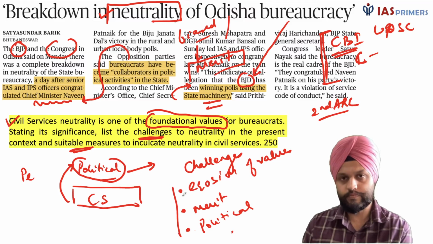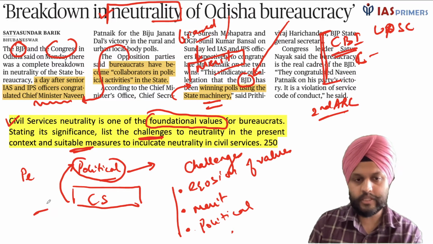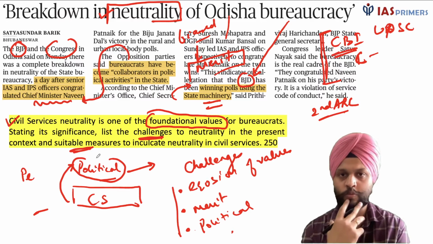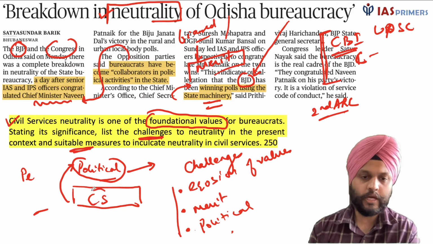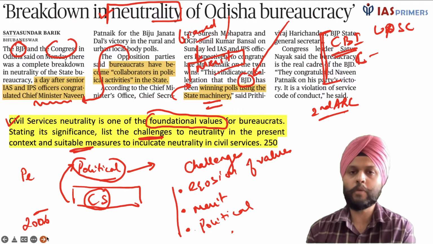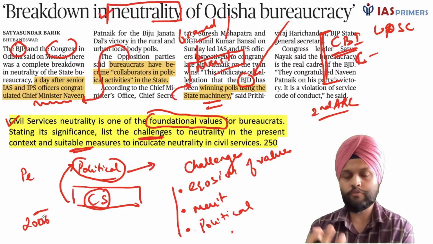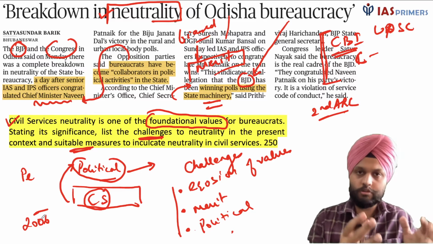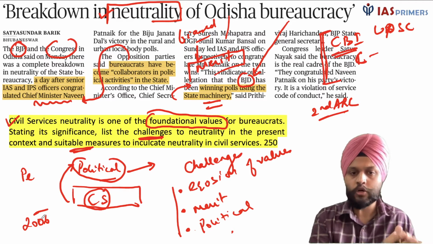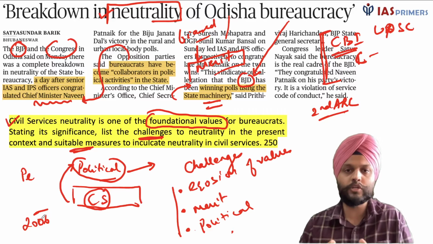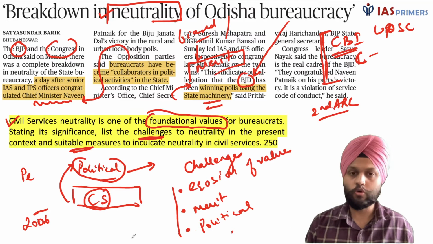Now, what needs to be done? The basic thing is the political class will remain the way they are. Their focus is winning the election no matter what the circumstances are. So they will be like that only. It's here that we need to work. Now in 2006, a public services code was introduced. For civil servants, we have a code of conduct. Why not have a code of ethics for civil servants, that you have to work in accordance with these values? So we need to re-emphasize the introduction of a code of ethics for civil servants. So a code of ethics should be there.